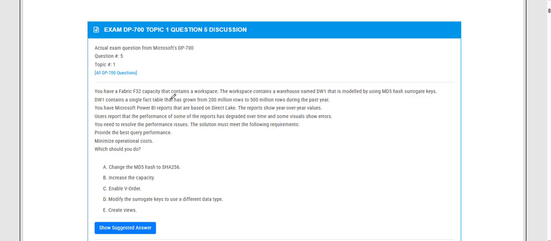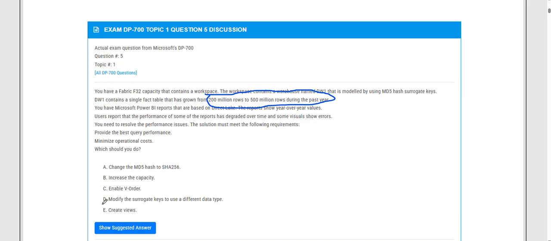If you see a question that indicates 200 million rows to 500 million rows from the past year, like here where the question states around rows and a slow-moving query, the new update in Fabric is to use keys with a different data type.